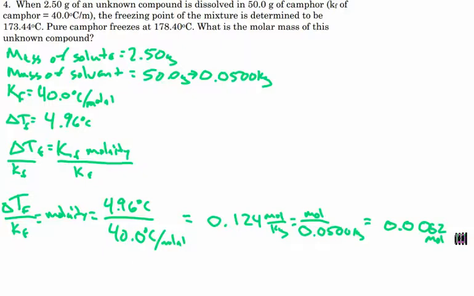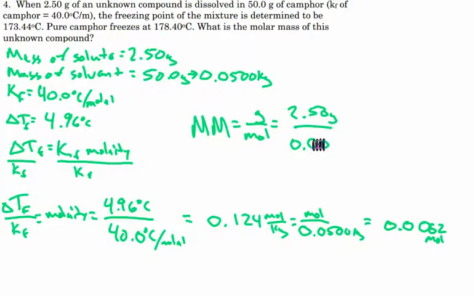So once I know how many moles I have, all I need to do then is figure out how many grams I have. And since molar mass is equal to grams per mole, well, I've got 2.50 grams of my solute, and I have 0.0062 moles of solute. So I'm just going to divide these two, and this should give us right at about 400. I think, yeah, two sig figs here. 403 is what I end up with. But it'll be 403 grams per mole, or 400 grams per mole, depending on your sig figs.